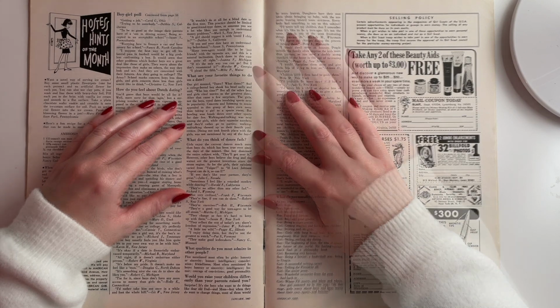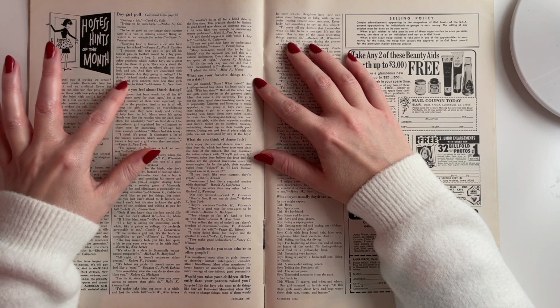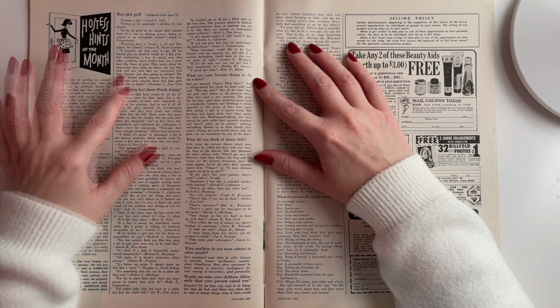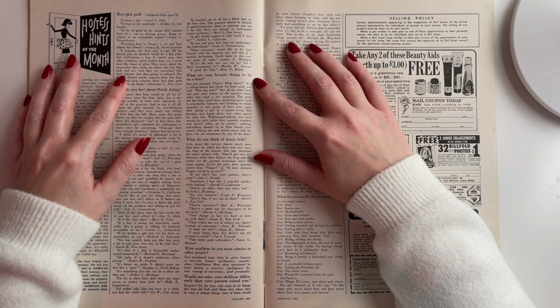I'm not sure. At the beginning of this one, they say that the one girl moaned, "Dates? What dates?" And in the first section about whether boys or girls have it harder, it was really interesting that so many of the boys said girls had it harder because they couldn't ask guys on dates. That's obviously very different right now. So I suppose that was a really strict social norm for that to be the answer of so many different people. By the way, I think it's kind of sweet in that first section that the girls often said the boys had it harder and the boys often said the girls had it harder.